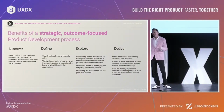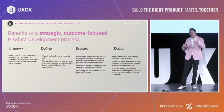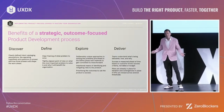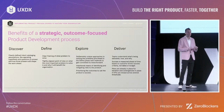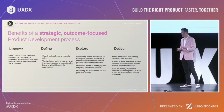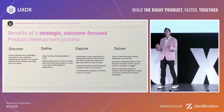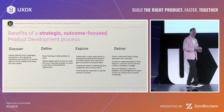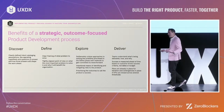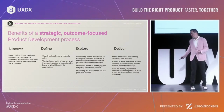And so when we're thinking of that type of process, now we can start to see that, yes, it's still a process. Yes, this is still based on that slightly problematic double diamond, but good enough for now. What we can see here is that it's still possible, right? Even at that discover phase, we can still have clearly defined hypotheses, or we can still be intentionally looking for a signal that will give us conviction to commit to going to the define stage. All the way down to the deliver phase, where we know why we're actually doing this, where we know with intentionality what is coming and why it's going to be useful and what we can do with it next. And then folks already have an understanding of how it's going to be measured and what we're going to do with those measurements as it informs future product development.